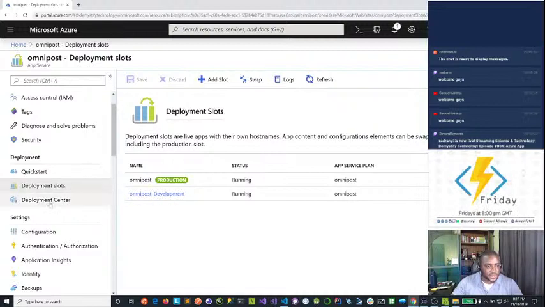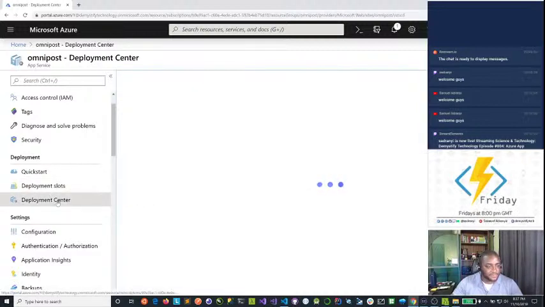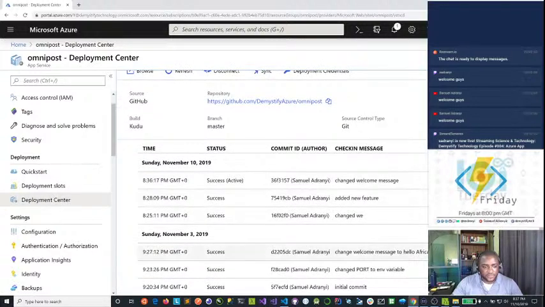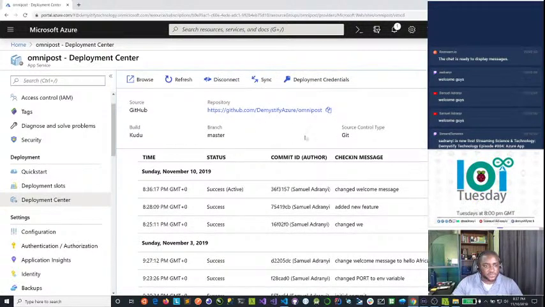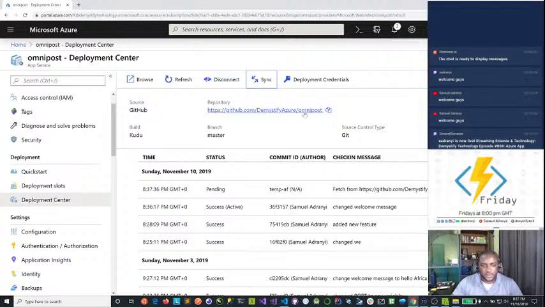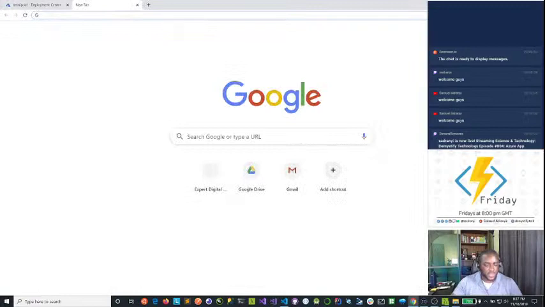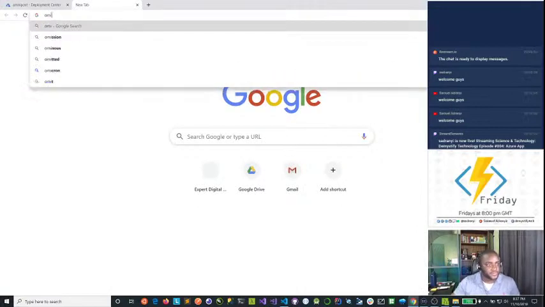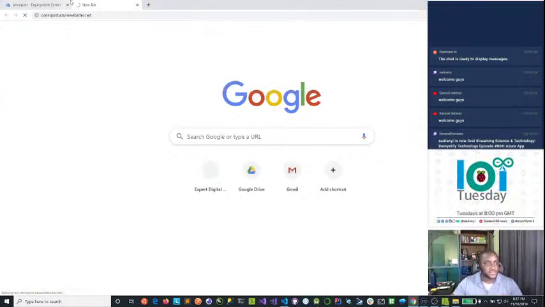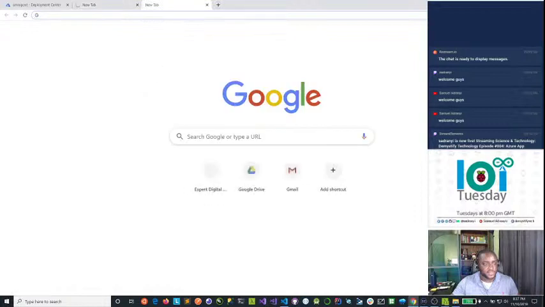Let's go to deployment again, to the deployment center, and there are a few changes that have happened here. We're syncing this, and if we go to omnipost.azurewebsites.net, this should give us what we have in production.